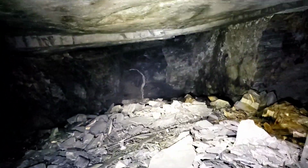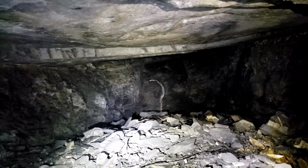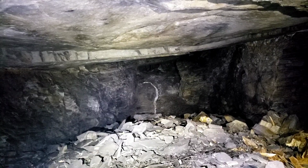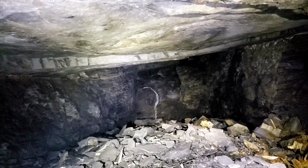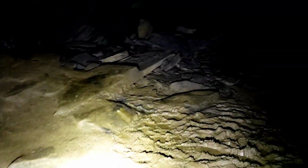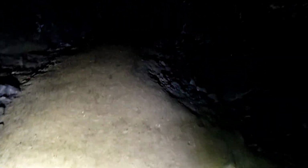Lord. Yeah. There's that hook, the white thing at the bottom. It's like a stream of milky something, foam maybe. Wow, yeah. So you see, if we had to go down this, I wouldn't be too happy. Yeah, thank God for these zigzags. Hopefully they're not falling apart. But where are those steps that we've been promised?